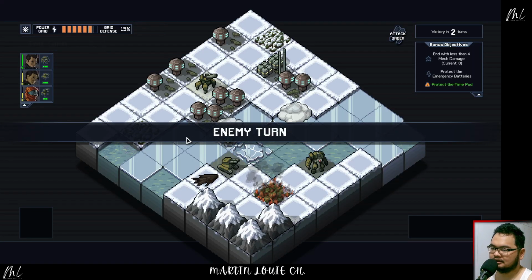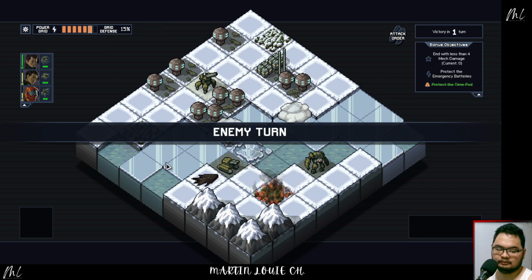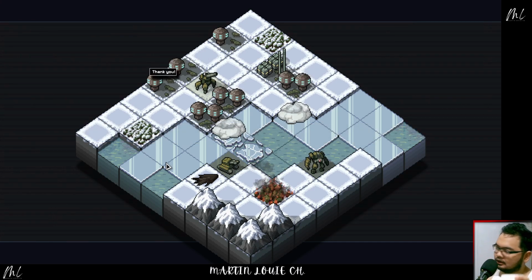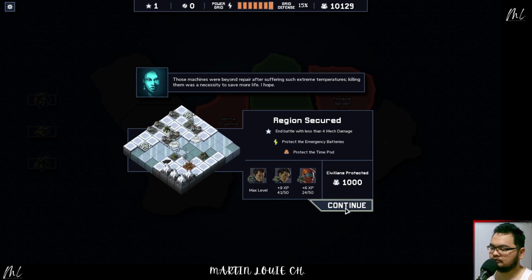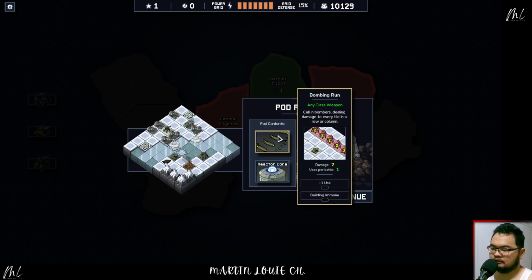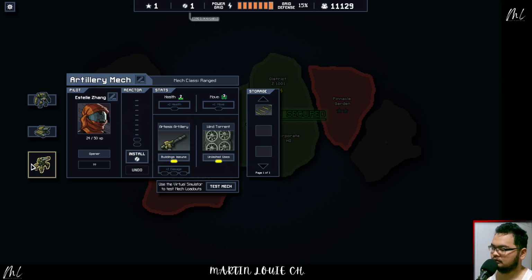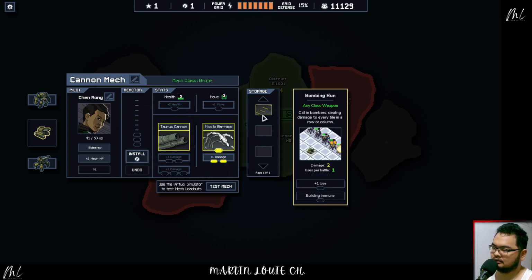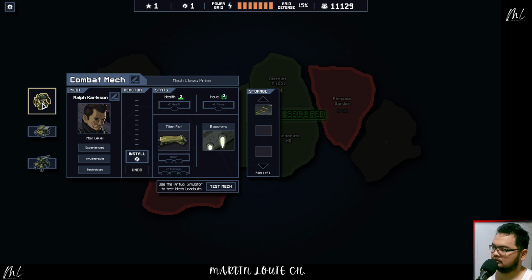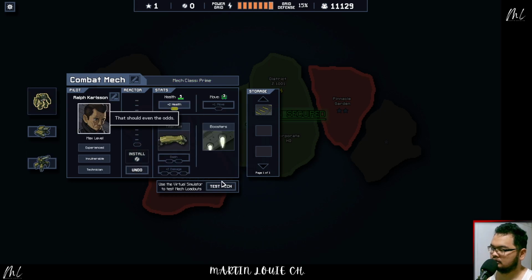What am I supposed to do here? There's no one here. Alright, that's easy. What do we get? Ooh. This is useful. This is useful. This is better than this one though. Should get more HP for the mech. Yeah. More HP for the mech.